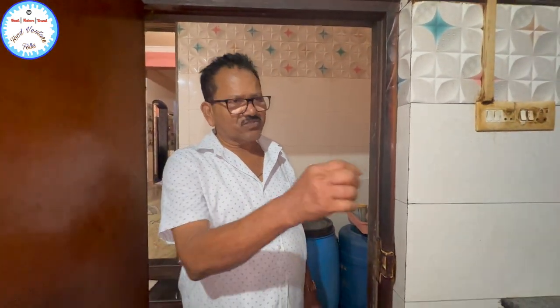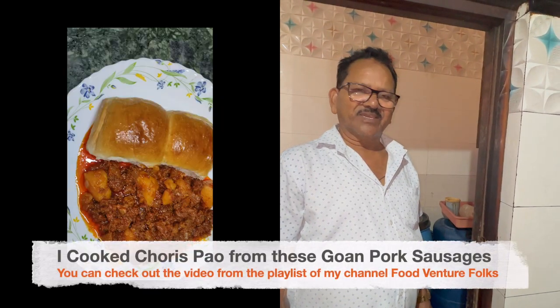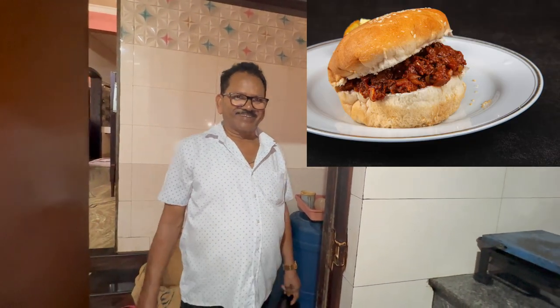So the small ones is chorizo, is it? No, small is chorizo. This is also chorizo, but this is medium size, big size. Okay. And rosary size. So what's the difference when you say chorizo? Size difference. Actually the masala is same. Okay, but it's pork sausage only. Yes, all pork sausage, but you call it chorizo. So it's served inside the pav. Cherry pav also. Okay.